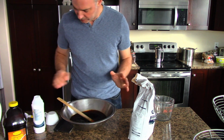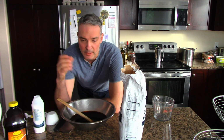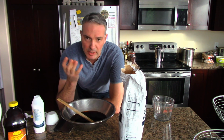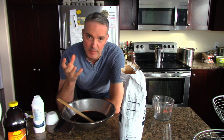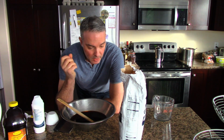Okay, so that's dissolved to my satisfaction. Now I'm going to add some oatmeal. Now, oatmeal really doesn't help your bread rise. You're adding oatmeal because it's got flavor, it's got complexity of flavor that regular white flour doesn't have, right? So it adds something to it. But your oatmeal is really not going to help the bread to rise. It doesn't have gluten in it.